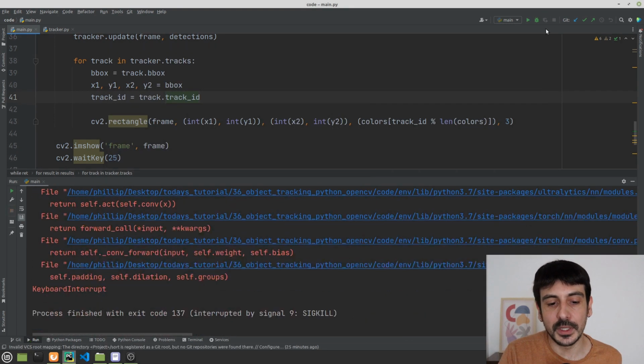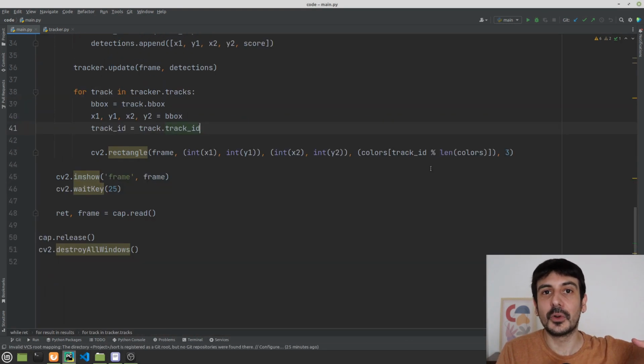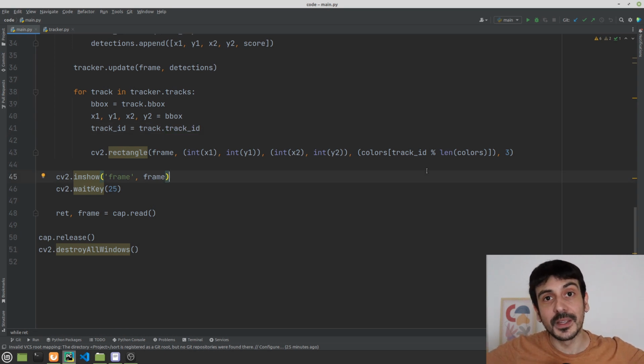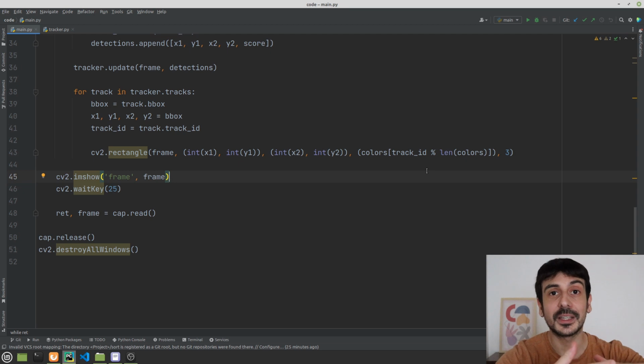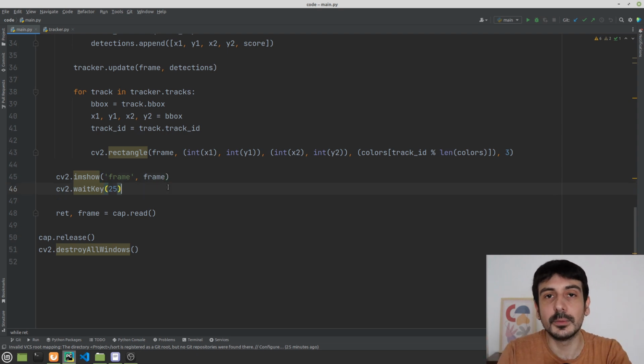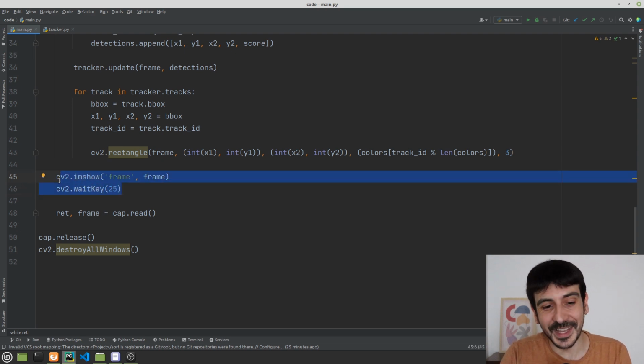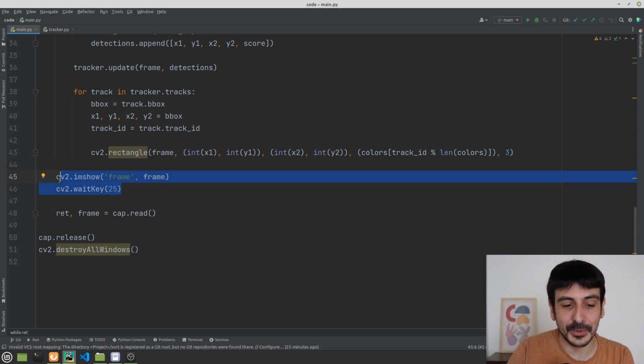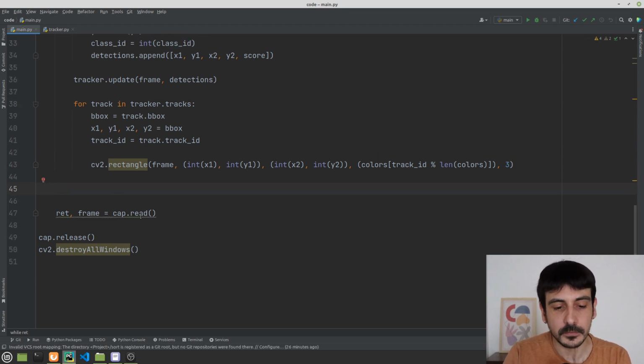So the only thing we need to do now is to save this video back to our computer. We have already solved this problem. Everything is ready. We have implemented the object detection using YOLOv8, and we have done the object tracking using Deep SORT. The only thing we need to do now is to save the video back to our local computer, so we have the video with all the different frames and all the different detections, and we can analyze this video in a much better way if we have the file on our computer. But everything is ready. We should be super happy with ourselves because we have solved the problem already.